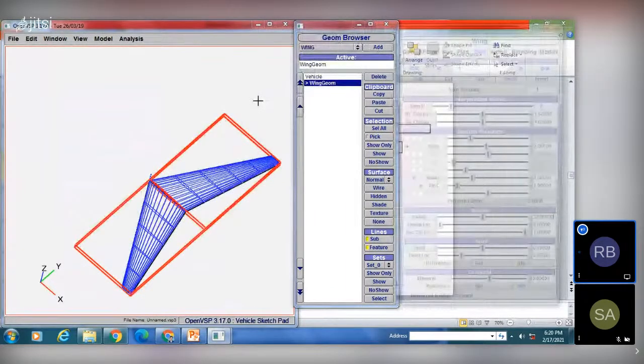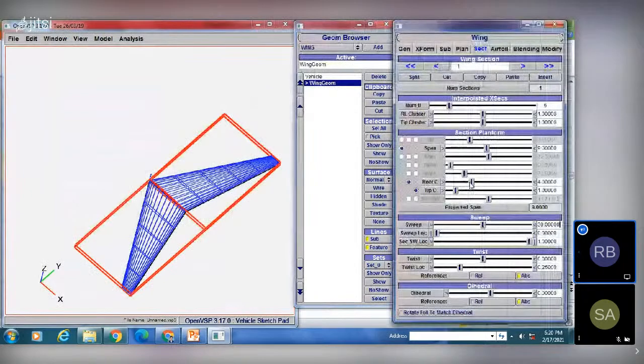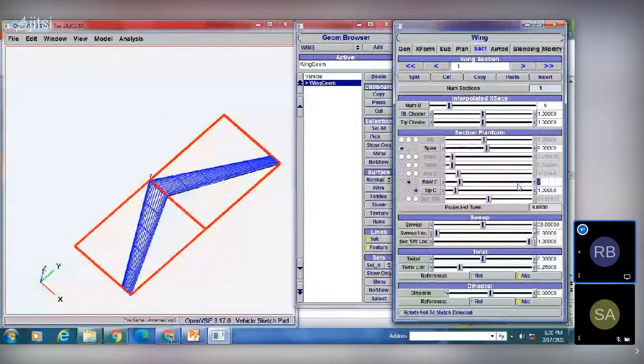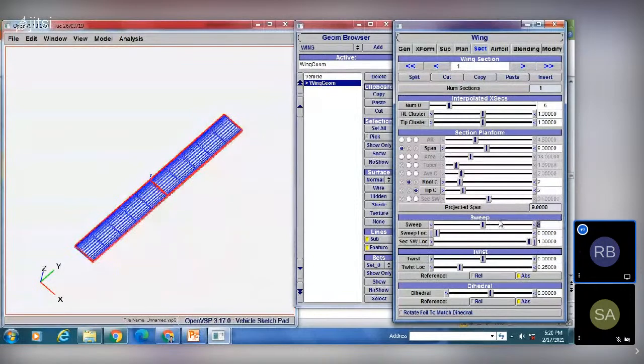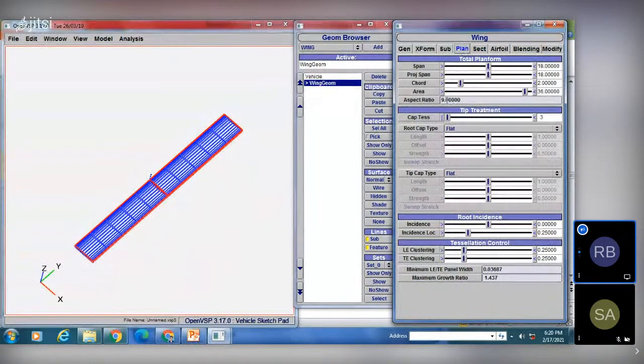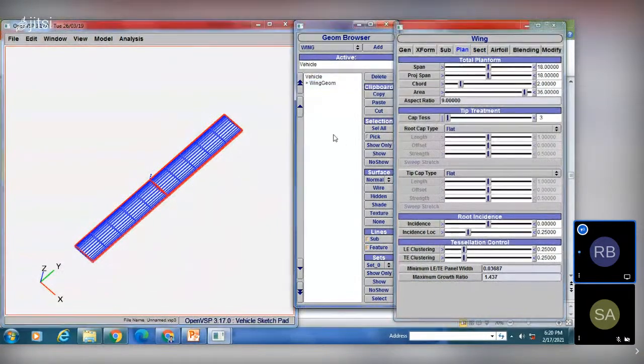I'll convert this into rectangular based wing. I'll maintain same root chord and tip chord, and sweep angle 0. Okay, so the aspect ratio of this wing is 9.